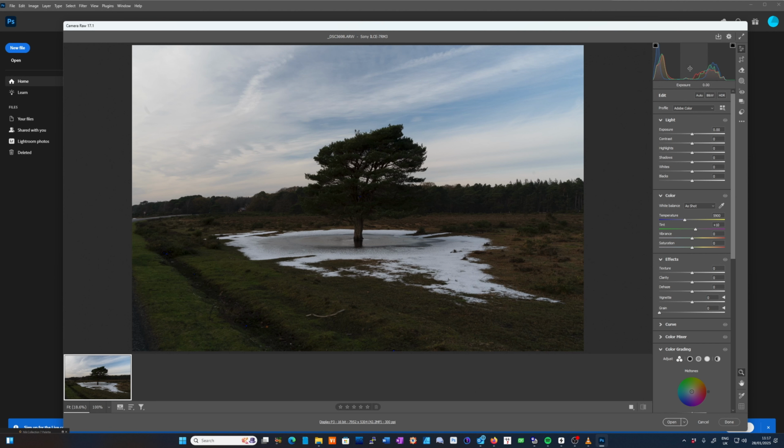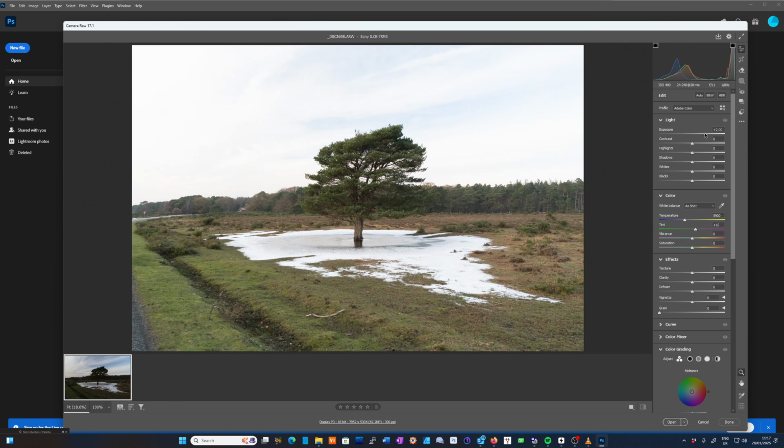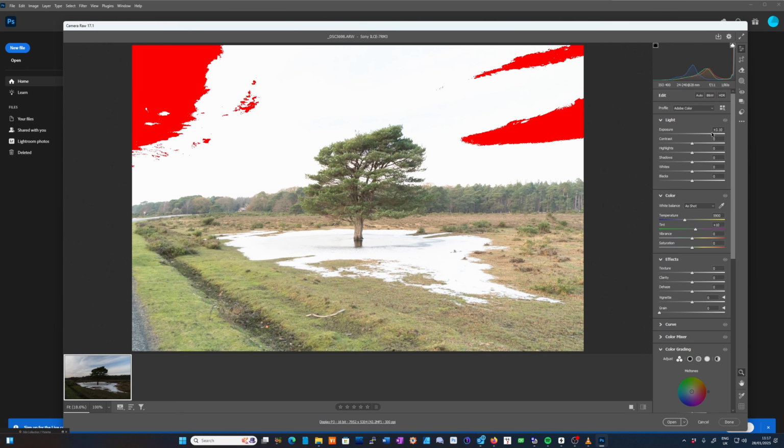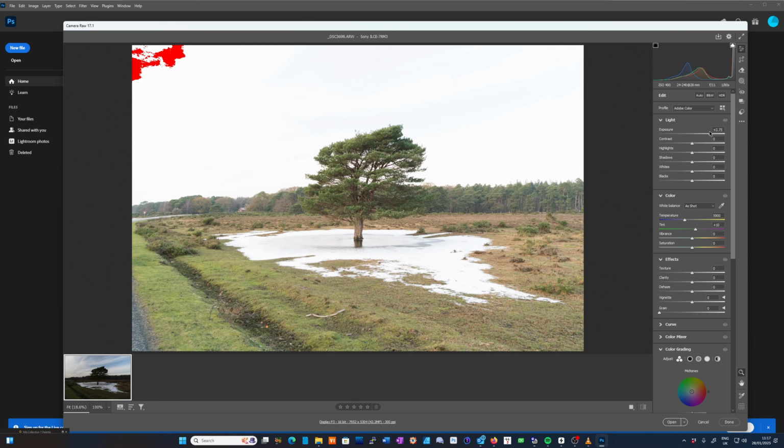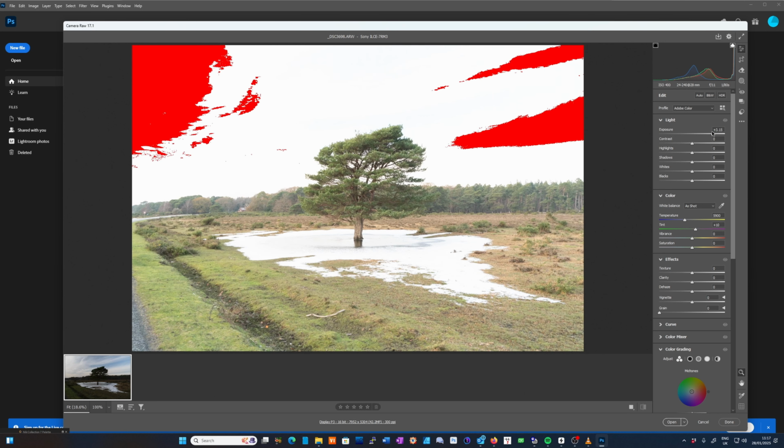Now, before we start changing the exposure, you ought to turn on what are called the blinkies up here, these two little warning boxes. What they do, they tell you if the exposure goes over the top or below the area where you'll lose all detail. So if I just show you an example, if I just wind the exposure up, you'll get to a point where you get all the red highlighting come in. Those are all areas where we've lost everything from there.